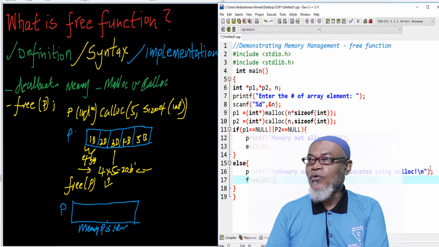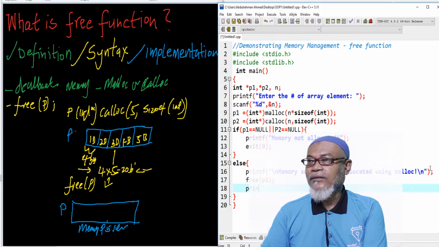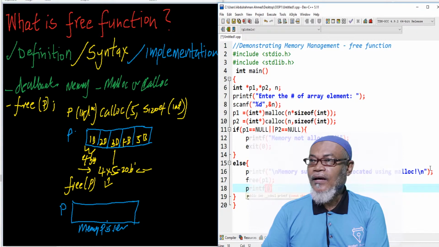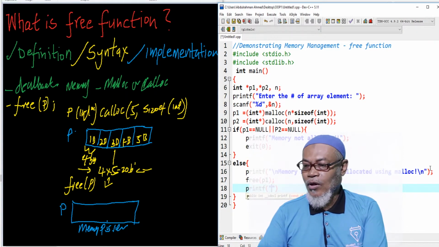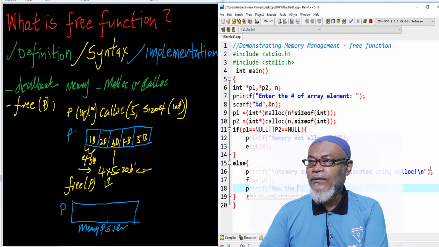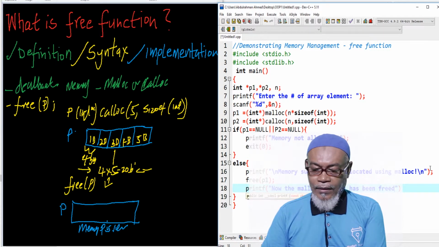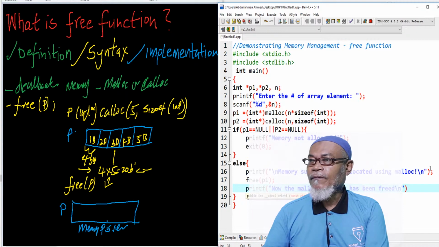After freeing P1, which was assigned using the malloc function, we can write another message that tells the user that the malloc function has been freed, and there we put a new line.